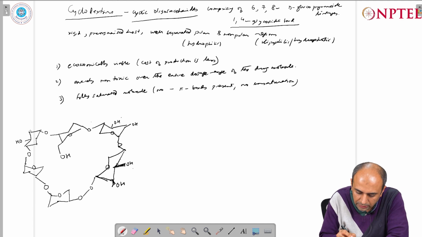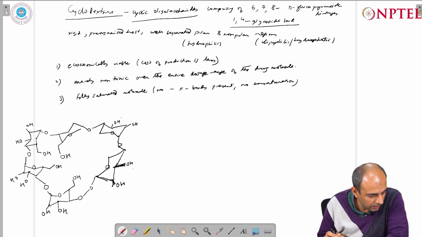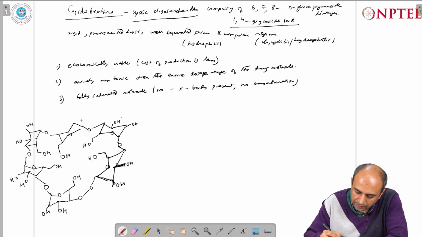So we have got the OH here, we have got the OH here, we have got the primary group here, OH here, OH here, primary one here, then we have got the primary one here, primary hydroxyl group here, secondary hydroxyl group here, and similarly we have got the primary group here as well as the primary group here. And we can add the corresponding OH as well as OH.